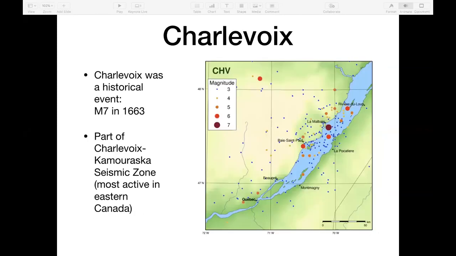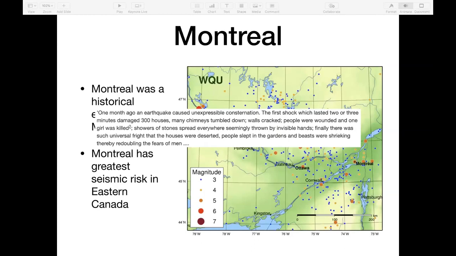Then we'll be looking into the Charlevoix seismic zone, or the Charlevoix-Kamouraska seismic zone. It's the most active region in Eastern Canada, and the event that we'll be considering specifically is the 1663 magnitude 7 earthquake, which is quite large. For reference, that's just a little bit smaller than the Ridgecrest earthquake this summer in California. That was all over the news for a long time. So we're in Eastern Canada, but these are still significant, very large events. So that's right there. Oh, well, that didn't format correctly.